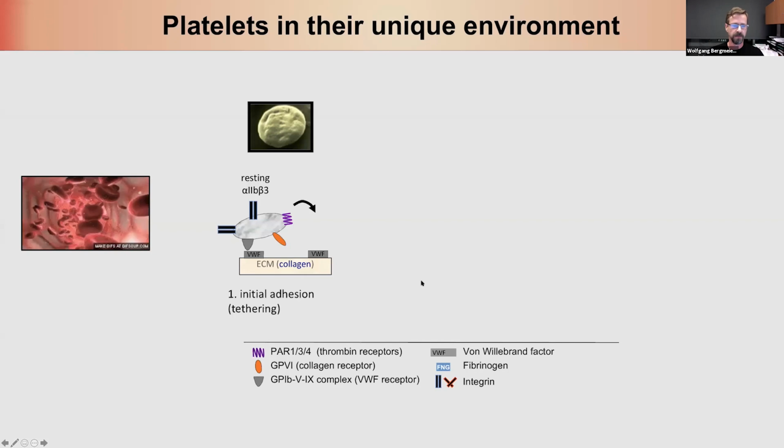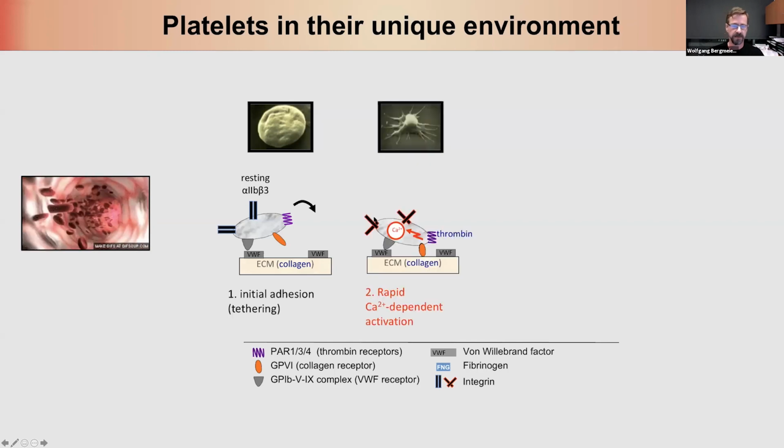It's a multi-step process. They have a receptor on the surface called the GPIb-IX-V complex, or von Willebrand factor receptor, that detects disruptions in the endothelial lining, parts of the extracellular matrix, von Willebrand factor being exposed there. And basically that's important to slow down the cells, make contact with the matrix, and then allow agonist receptors to engage at the site of injury.